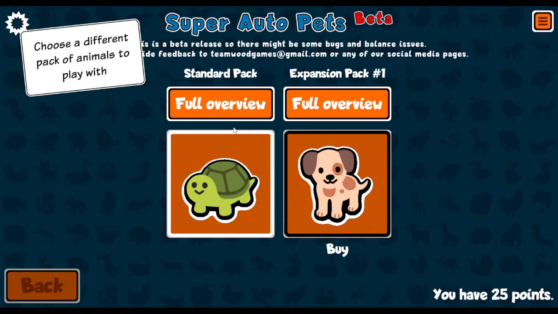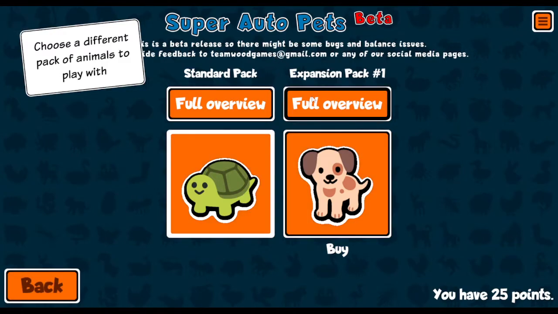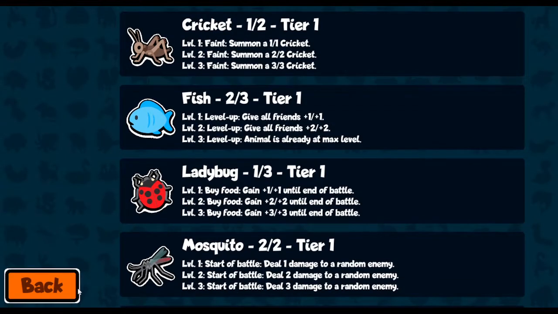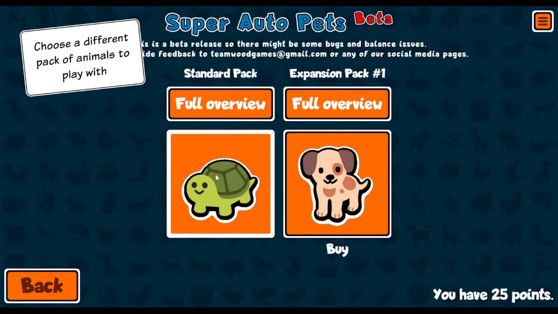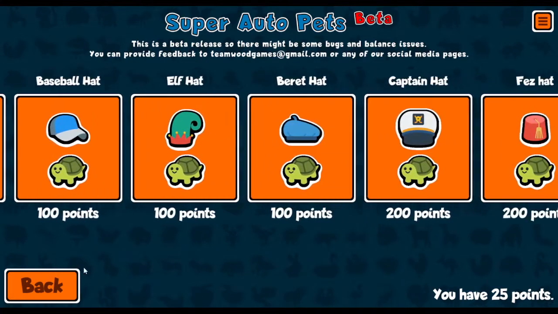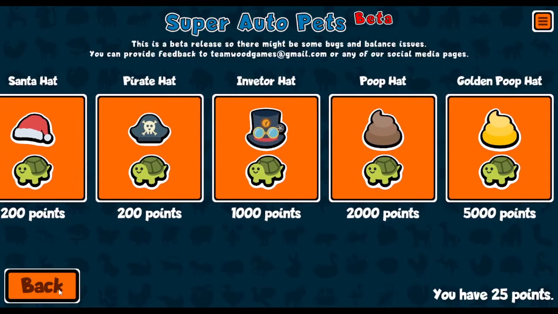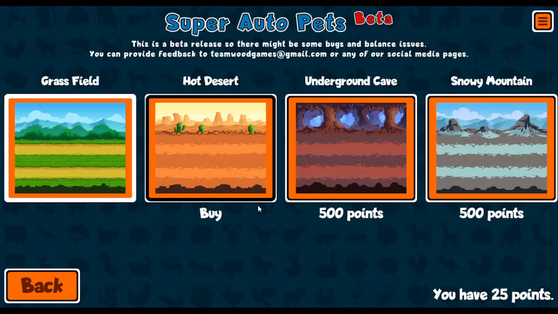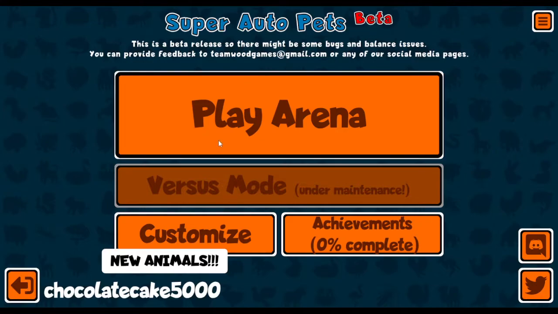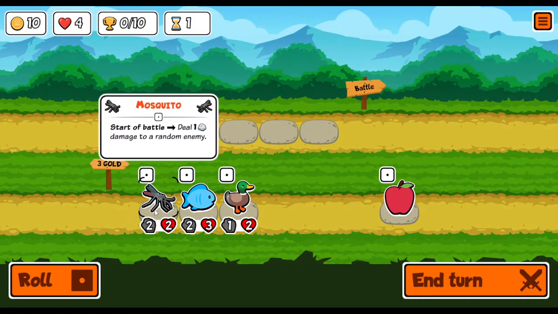How does this work? Do I have to pay real money for this? Oh, it's 5 bucks. Pay to win game. It's too much reading. And you scroll so slow. Oh, you can spend points for hats, not for the expansion pack, though. Wow, there's a lot. Yeah, it is free to play, so.